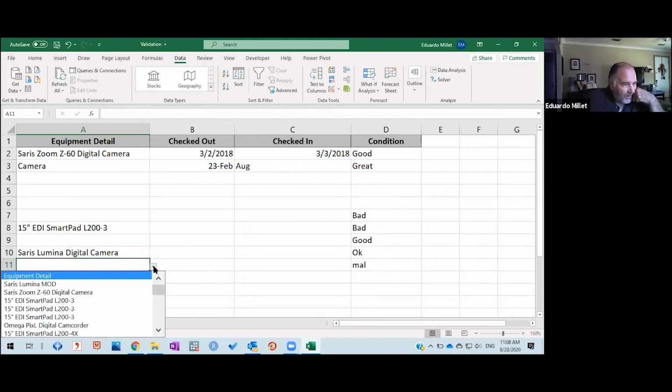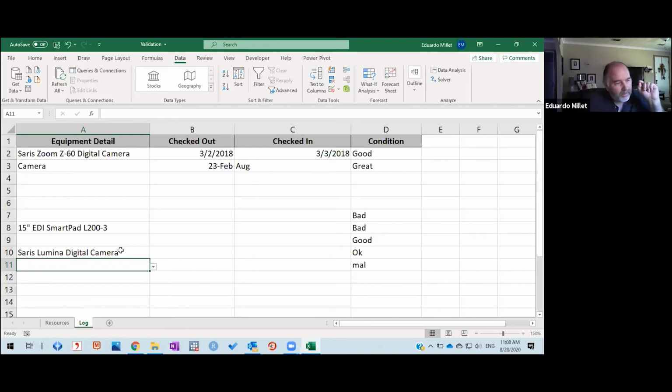But if I type again, now it has changed. It modified in the next one, but they are not linked. As soon as I finish entering my information, the validation process ends. It only validates the typing, the input of the information, not what we already have in our data. So that's going to be different from what we're going to do in a minute.